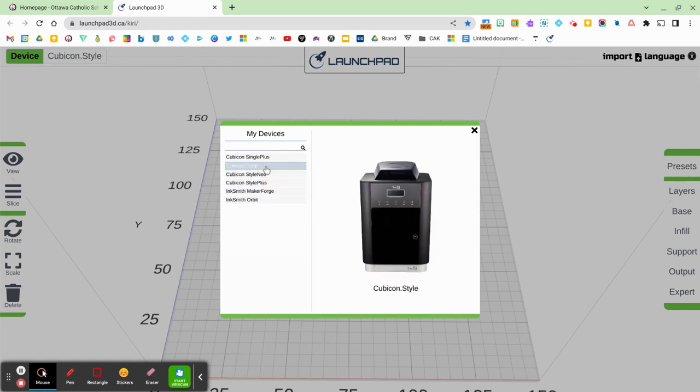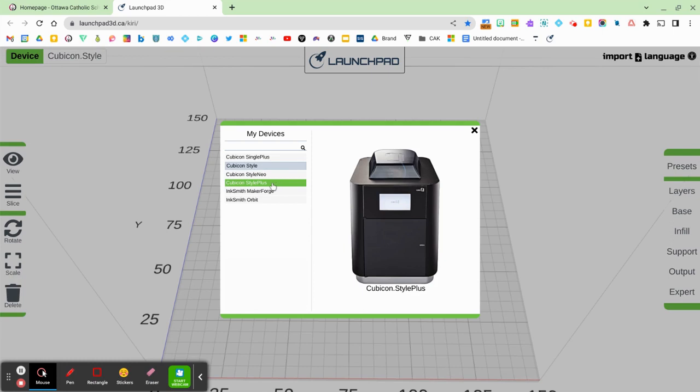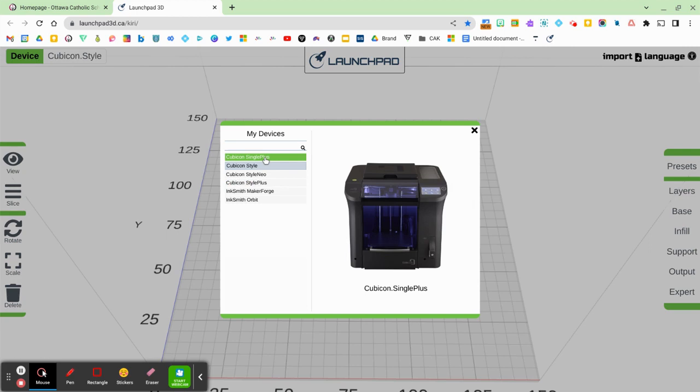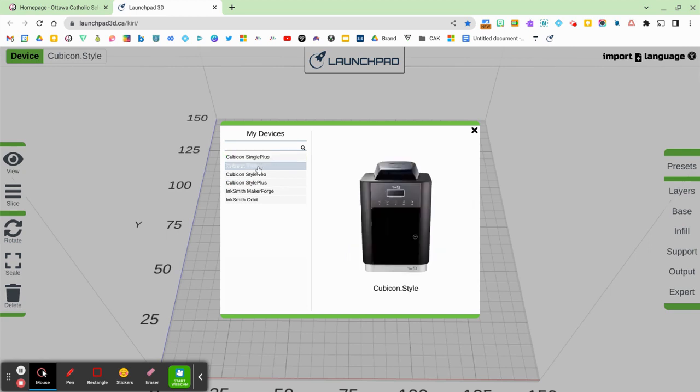The ones that we currently have across the OCSB are the Cubicon Style for elementary schools, the Cubicon Style Plus for elementary schools, or the Cubicon Single Plus for high schools. Right now, I'm just using the Cubicon Style.